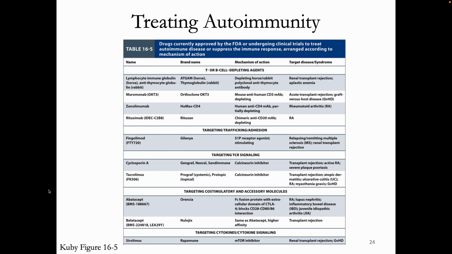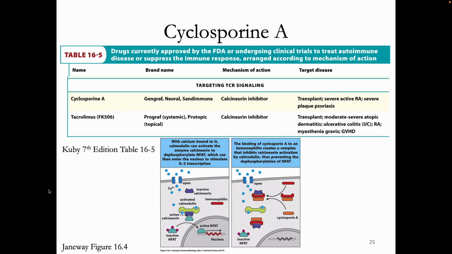One of the first and most famous ways that we treat autoimmunity is with cyclosporin A. Same thing. Here we have T cells that are overactive, and we want to turn those T cells down. Good news, we're going to turn down the T cells and help our patient not have autoimmune symptoms. Bad news, we're going to generally immunosuppress that patient. And so this is exactly the same as what we saw with transplantation.